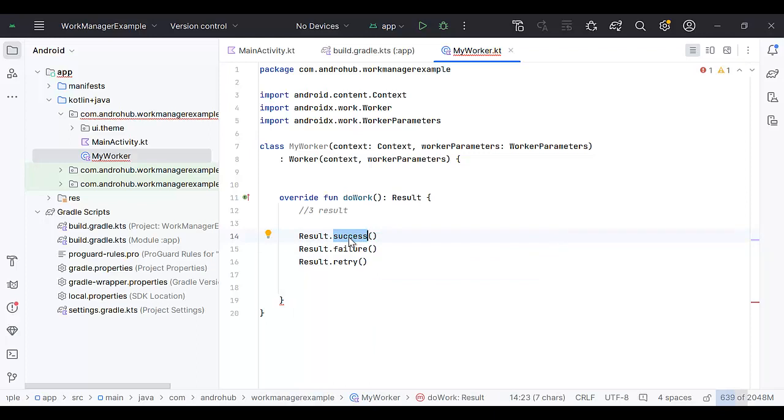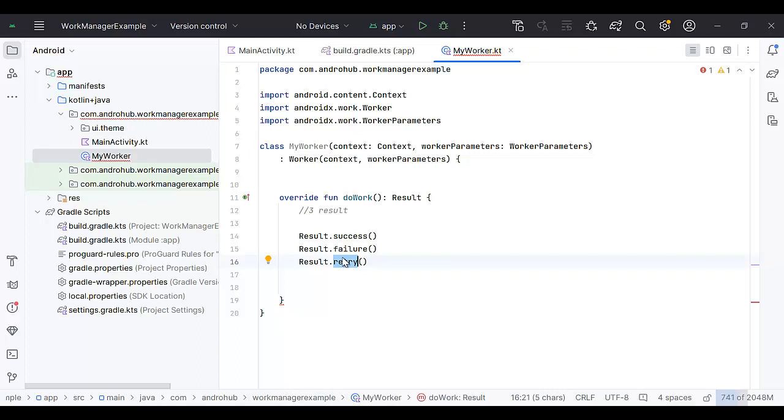That means it will inform the worker that the task has been completed and we don't have to do anything after that. Result.failure means the task has been completed but it failed. It has not completed successfully. Then the third one is Result.retry. In some cases there are tasks which you want to retry until they are completed. So let's suppose your task failed. In that case, you will be calling Result.retry.